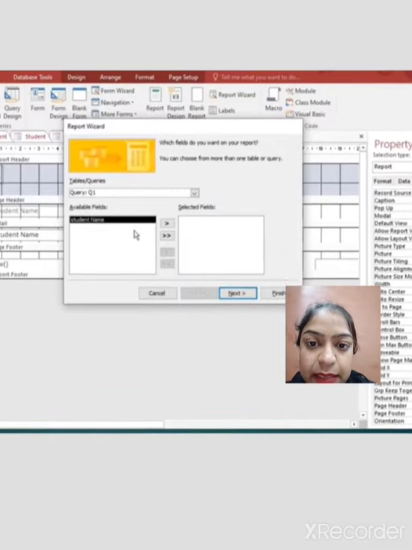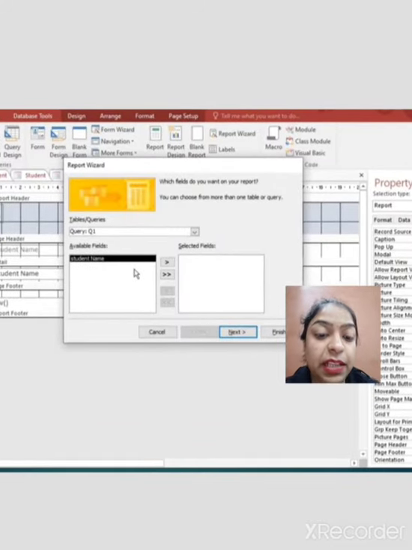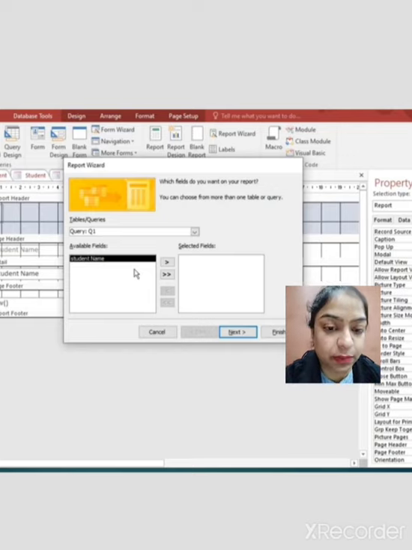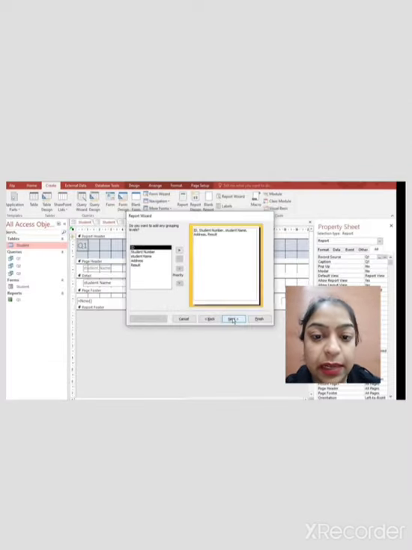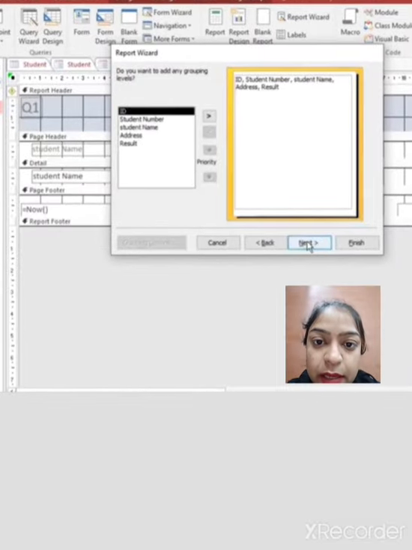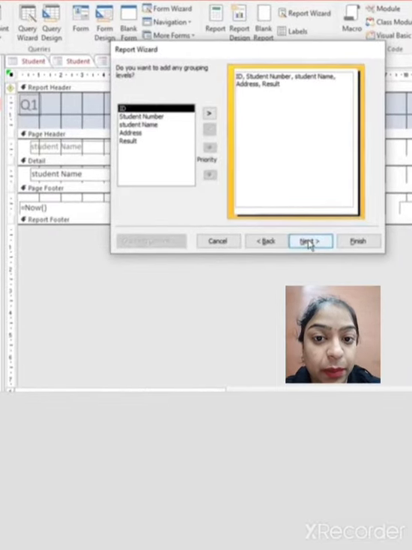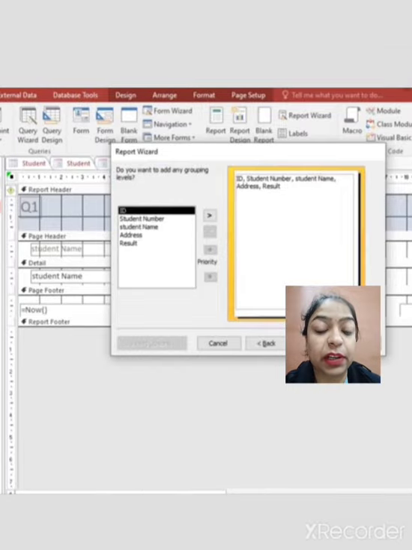Yes, see here we choose the student name, meaning in that example we just take a query, so only the student's name will appear here. If we choose the student, that means all the data, student ID, student name, student marks, all the things of the students will come on your screen. Okay, and it will ask about the student name, student number, address and result. This table contains all the things.